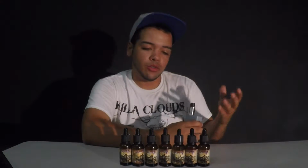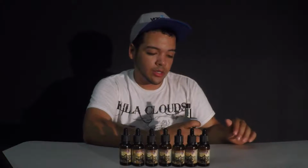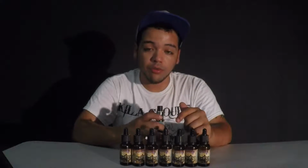Inhale and exhale, you get the same amount of flavor. You don't get one and then the other on the exhale. You get the same in the inhale, same in the exhale. Very good flavor, delicious flavor for lack of better words. Good job on that one for sure. That's one of my personal favorites so far.